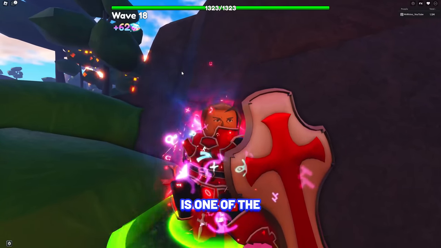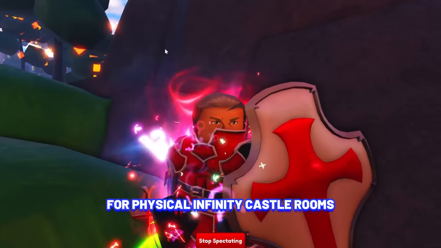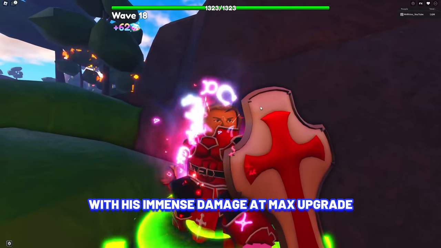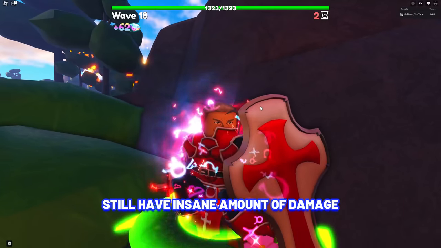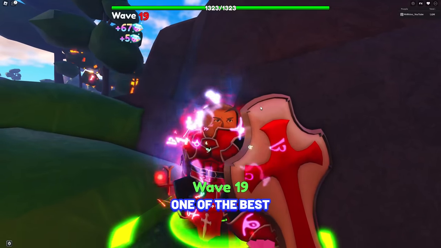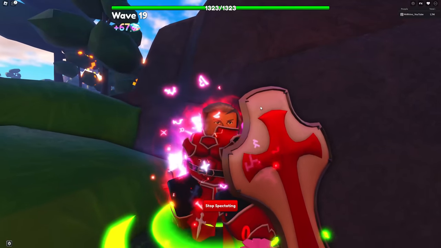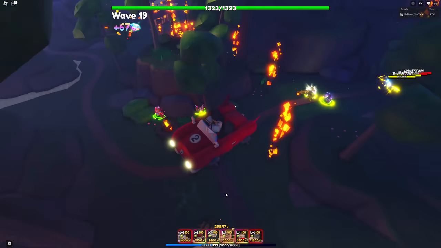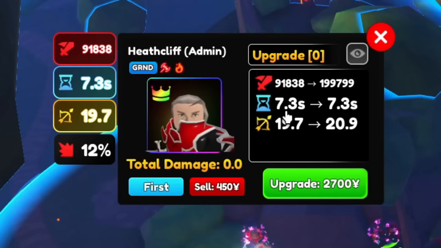Heathcliff is one of the cheapest units to max upgrade, and he'll be especially useful for physical infinity castle rooms with his immense damage at max upgrade with unique. And even without unique, Heathcliff admin still has an insane amount of damage, which makes him one of the best damage per second units. He is also pretty good for early waves on how much he does on placement. Like, bro, with unique, he's already doing 91,000 damage. Like, that is honestly crazy.